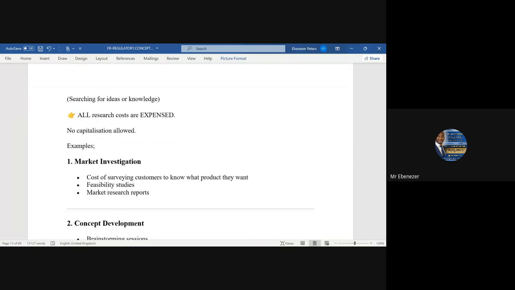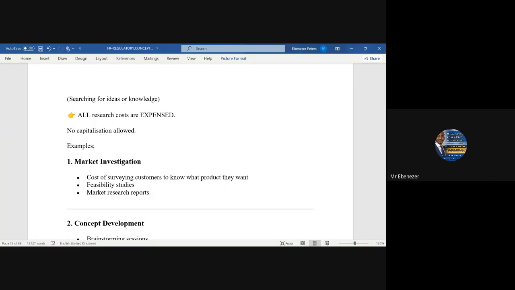Where you make all kinds of investigation before you come out with the final product, whatever cost is being carried out at that point in time is meant to be categorized and put under your expenses. They are not part of the cost of the asset. When we say capitalize, it means cost of an asset. And when we say expense, it means expenditure made on the asset.